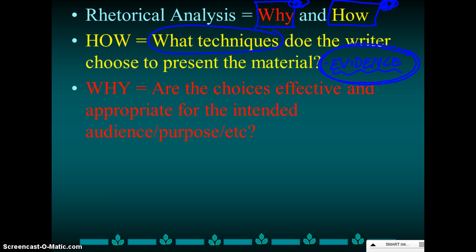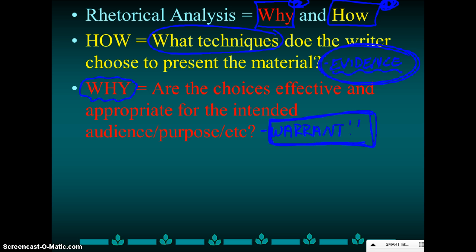Now, the other question that you need to answer is the why. This is like why or how they are effective. Like, why is this being used? And for those of you that are paying attention, you'll notice that this is your warrant. Oh my goodness, look, we've been talking about that for the past few months. Warrant, just like we've been talking about within the past couple weeks or months, totally applies here. So you need to explain to me why this is important.